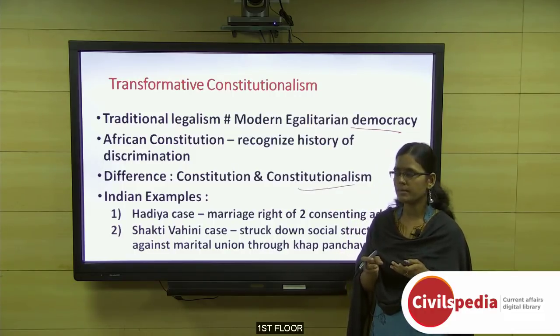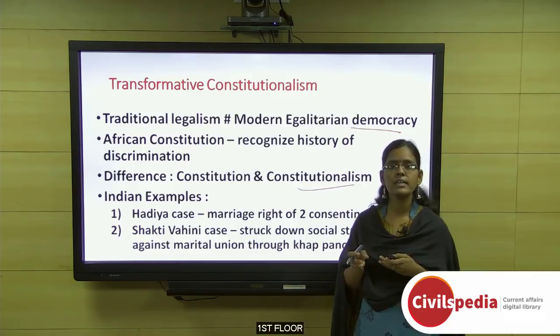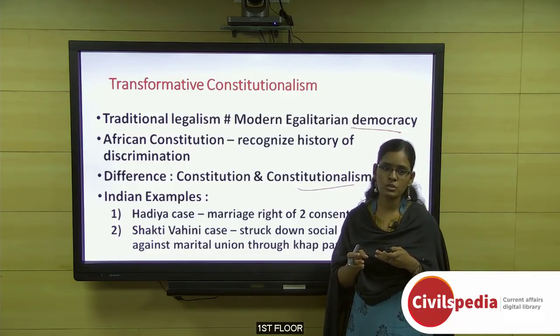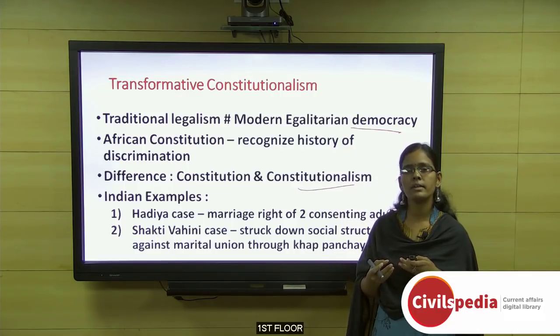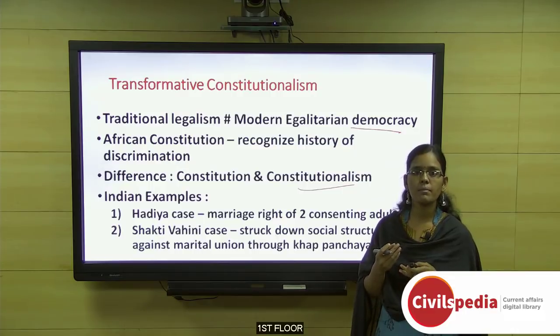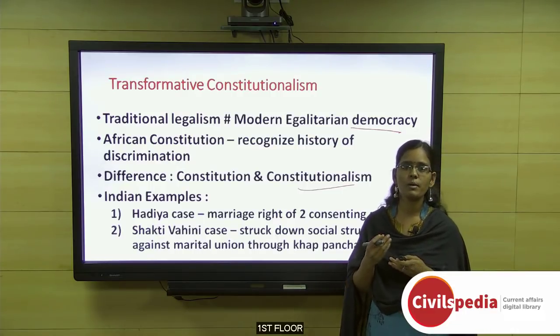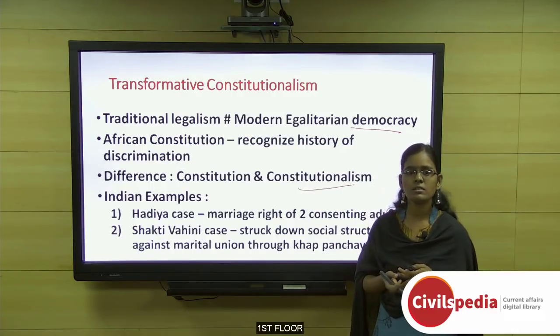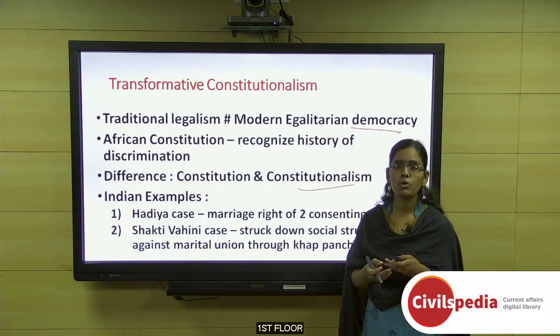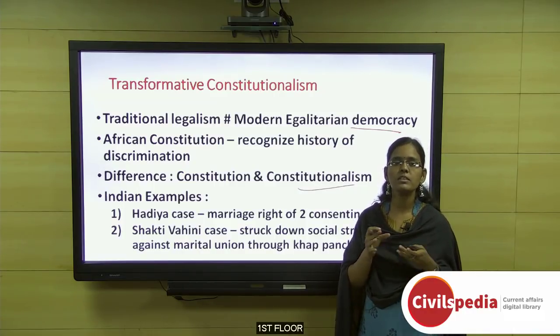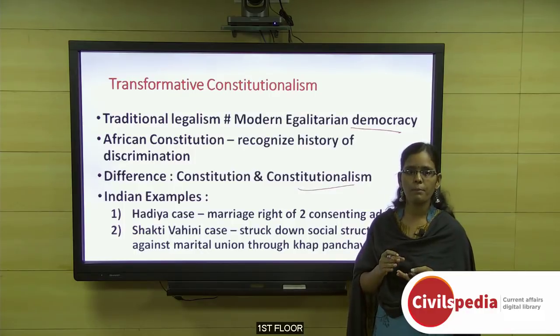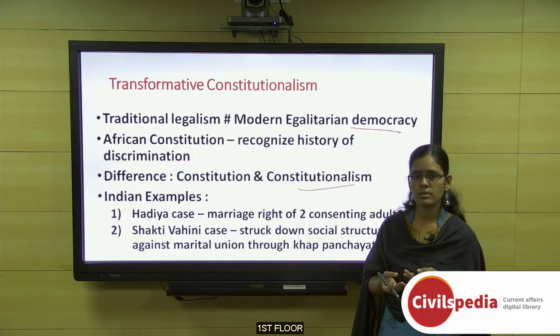That is constitutionalism. Indian examples of transformative constitutionalism show how our Indian constitution is going through dynamic transformation to become a transformative constitutionalism. The first example is the Hadiya case, in which the Supreme Court said that the marriage rights of two consenting adults will be upheld. So they gave rights to these two concerned people.